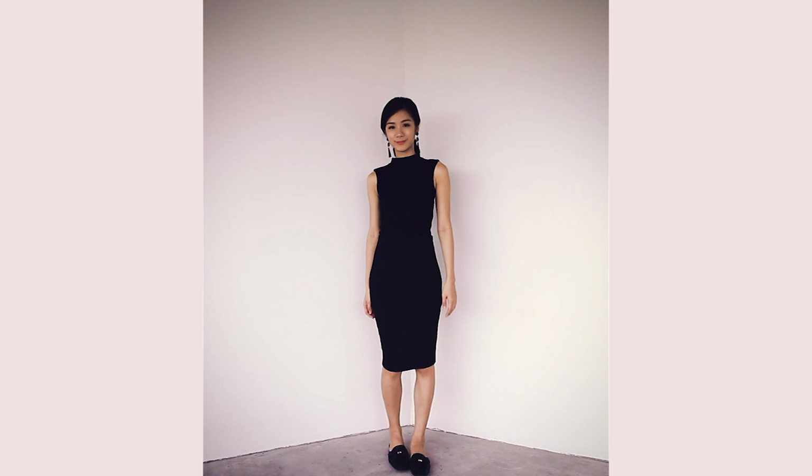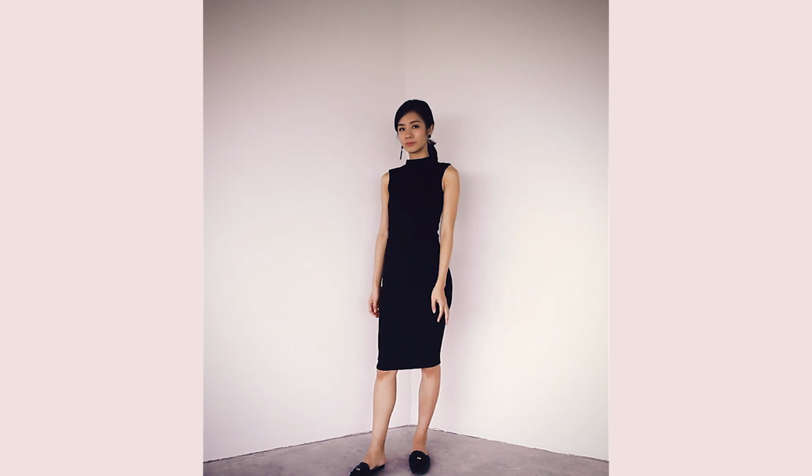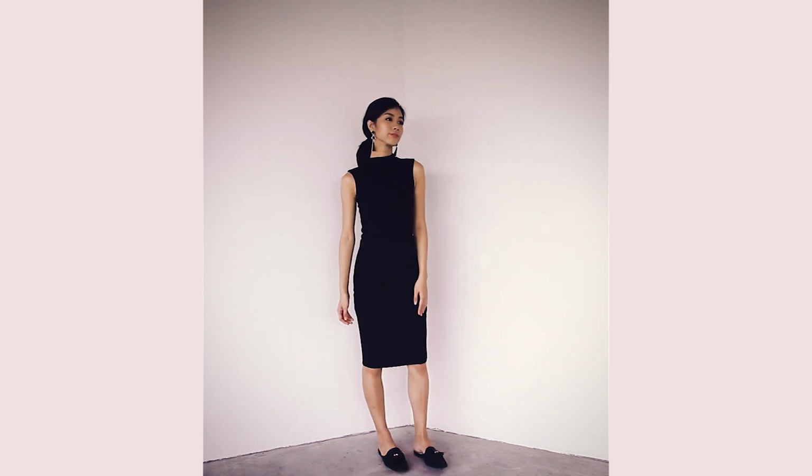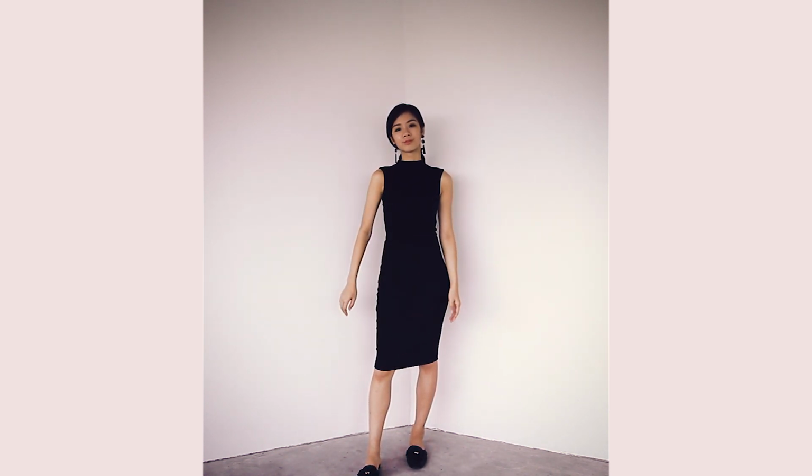So the last tip to really maximize your whole look, to make your look even longer, is to wear long dangling earrings. Long dangling earrings actually help to create an illusion that you are longer. For me, if I'm wearing a very long piece of clothing, I will never go for long dangling earrings because it makes me look very skinny and long, which is something I don't want for that finished look. So I feel that wearing dangling earrings can really help to create a very streamlined effect, especially the very thin ones, and it will also create an illusion that you're taller. Somehow, it's just how it is.